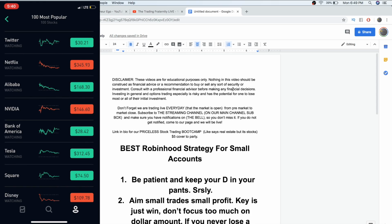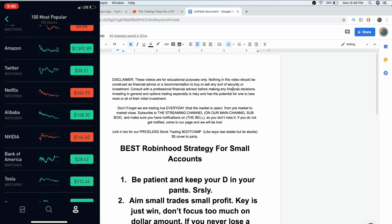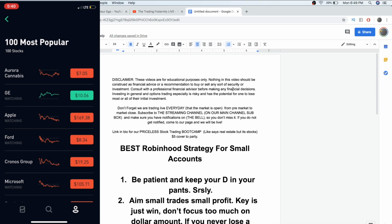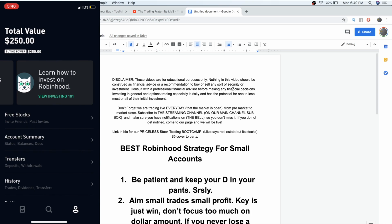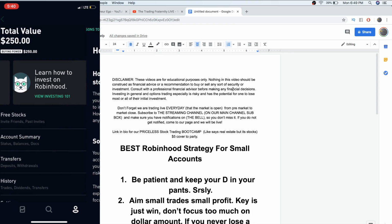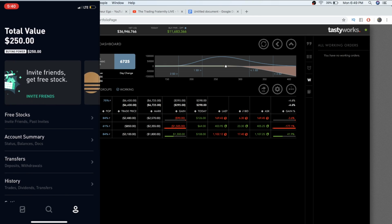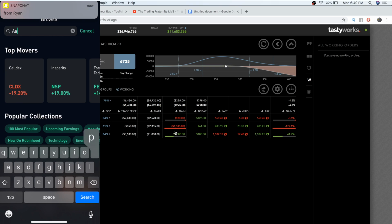And even if you guys are like, well, I don't use Robinhood, but I have a small account, the same thing applies. Now, the number one part about this strategy of what I'm going to talk about is it requires $1 or $0 commission. So it's great for Robinhood. Tasty Works, that's what I recommended. I have a video on it. This is another one of the brokerages I use, and I'm going to use this as an example.